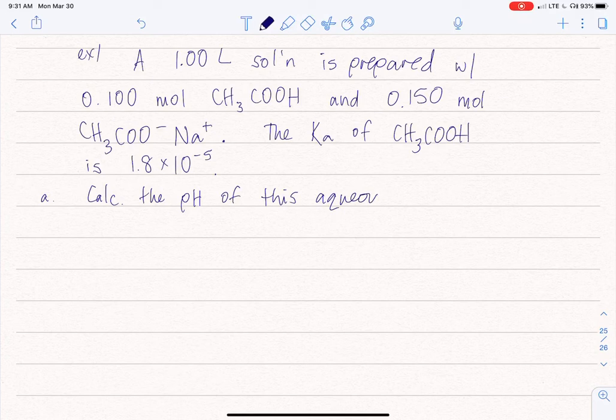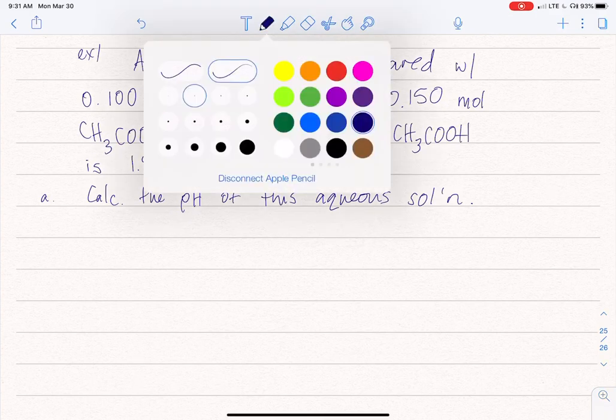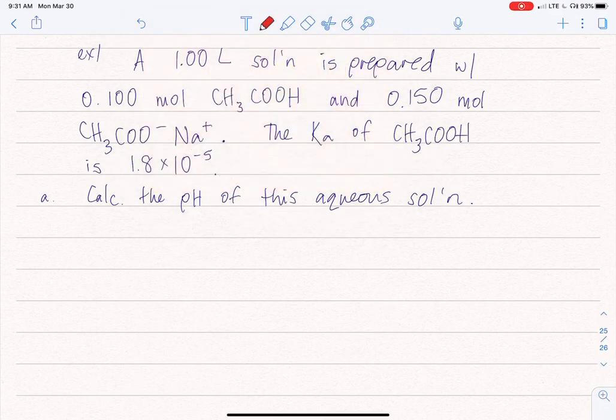Okay, so it's an aqueous solution, and whenever we are tasked with calculating the pH of an aqueous solution, we have to look what's in the solution and see what's going to be controlling the pH. Now, here we have a weak acid and the salt of its conjugate base. So that should give you a big warning bell that this is a buffer. How do we calculate the pH of a buffer? Well, we use the Henderson-Hasselbalch equation, of course. So I'm going to abbreviate that, the HH equation, which we derived in a previous lecture.